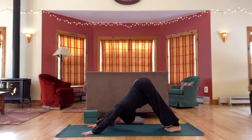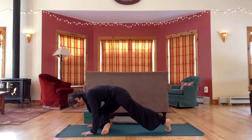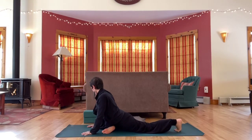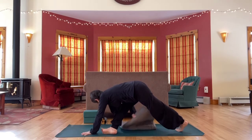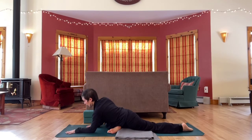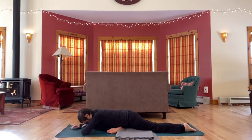From down dog, let's come into a pigeon pose, right side. Slide the right knee forward. Scoot back through the left leg, helping the hips get as low as they'll go. If you want to add any support, something under your hips or chest or forehead, go ahead and do that. Releasing towards the floor.